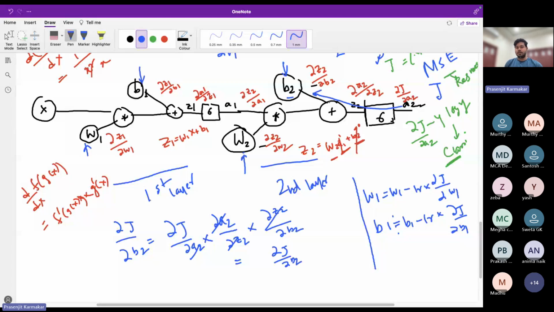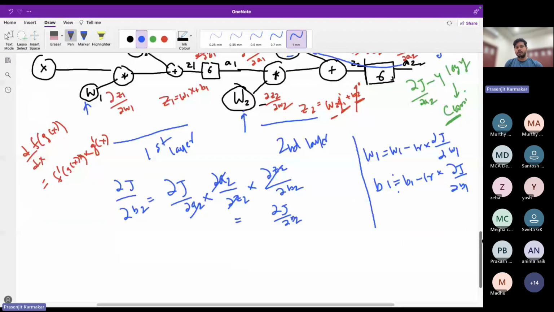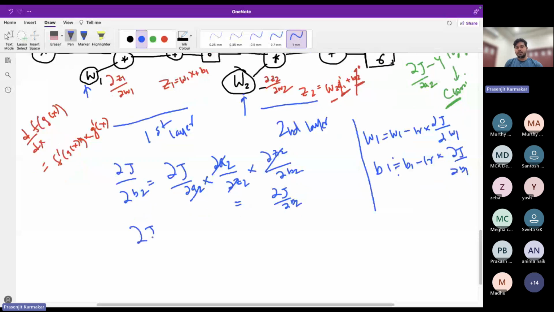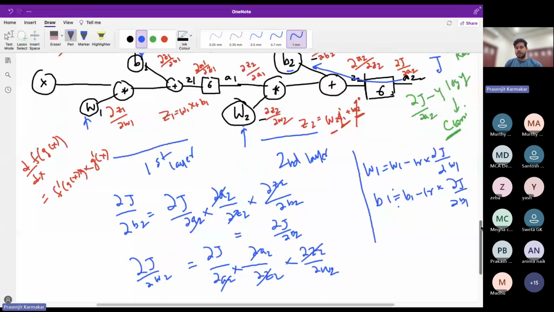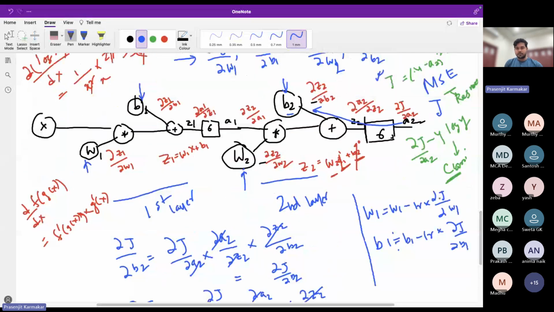Similarly, if I just take another path, delta J by delta omega 2 is equal to delta J by delta a2 into delta a2 by delta z2 into delta z2 by delta omega 2, right? Everything will be crossed out. I get the gradient for delta J by delta omega 2 if I follow this path.